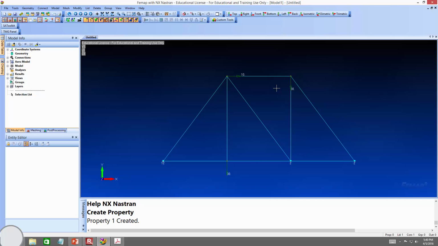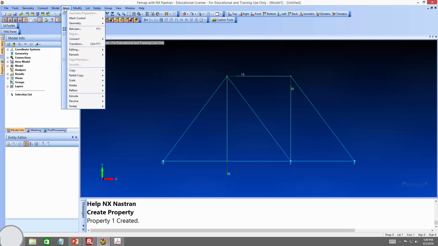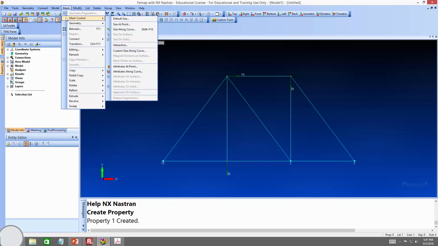And by assigning it, it means we need to create a finite element mesh. Okay? Now, how did that whole mesh control thing work? Remember, the more control you place that mesh under, the more it will come out the way you specified.